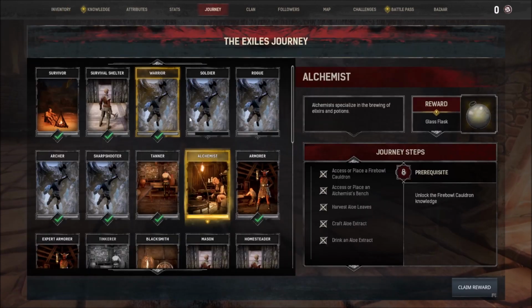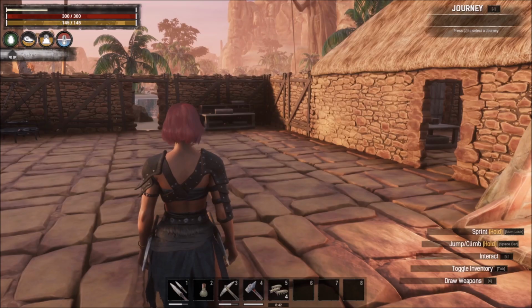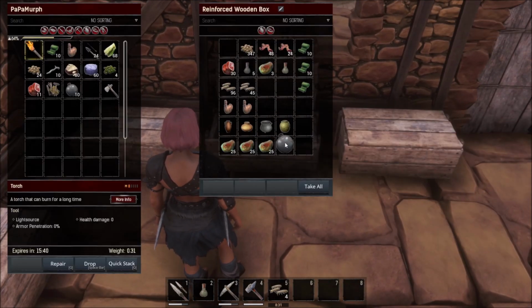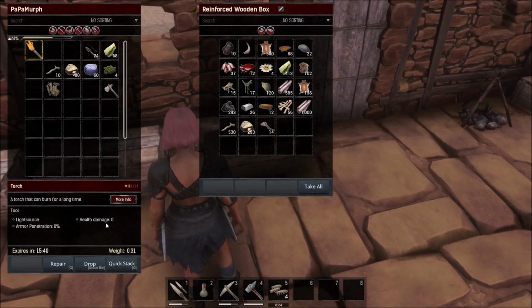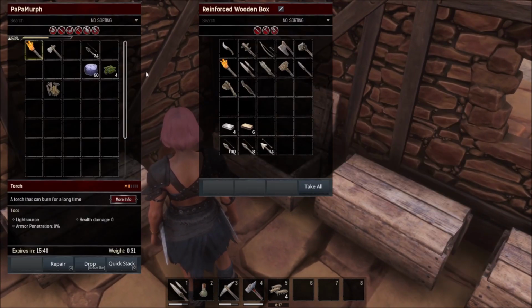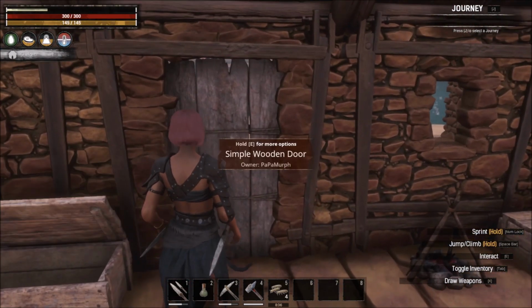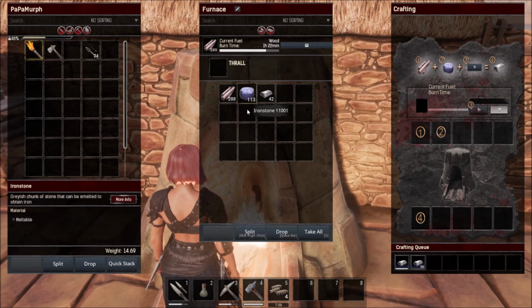Oh yeah. So this is done. What'd we get? A glass flask. Okay. Hey, we actually got that one in our inventory. So I'm gonna put that by the food stuff. And I guess we'll figure out what we're gonna do with that later. What the hell was that? Aloe seeds. Oh, I don't have to go that way. Oh, we got tons of metal cooking.